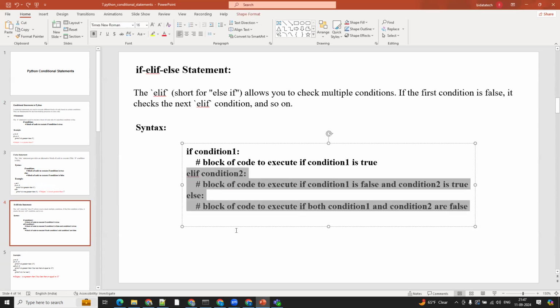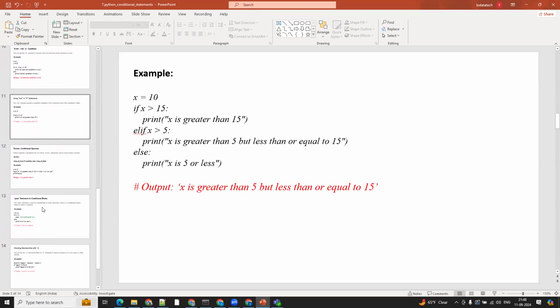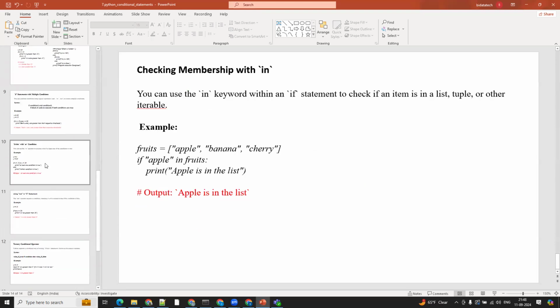I know some people use that intelligence. Is it possible without if condition? Can we take only elif and else? Is it allowed? No. If condition is mandatory. On top of if, you can take elif or you can take else. Or you can leave both also, no problem. Both are optional. But you have to take if condition. You have to mention. Okay. That's all about the if else conditional statements in Python, guys.